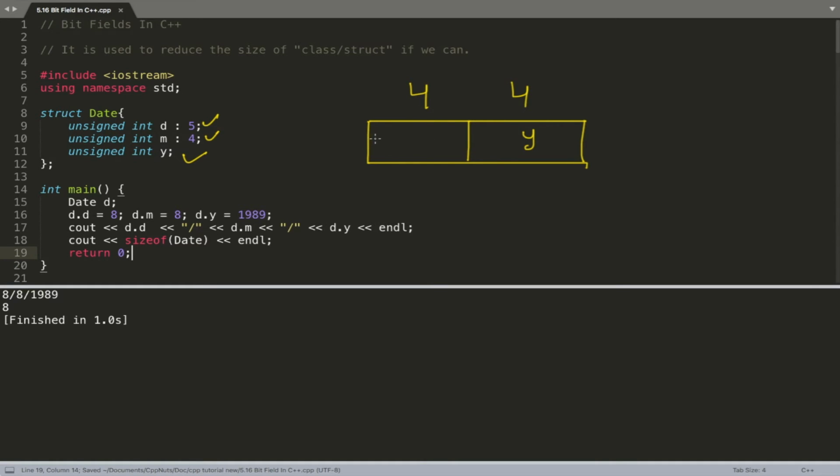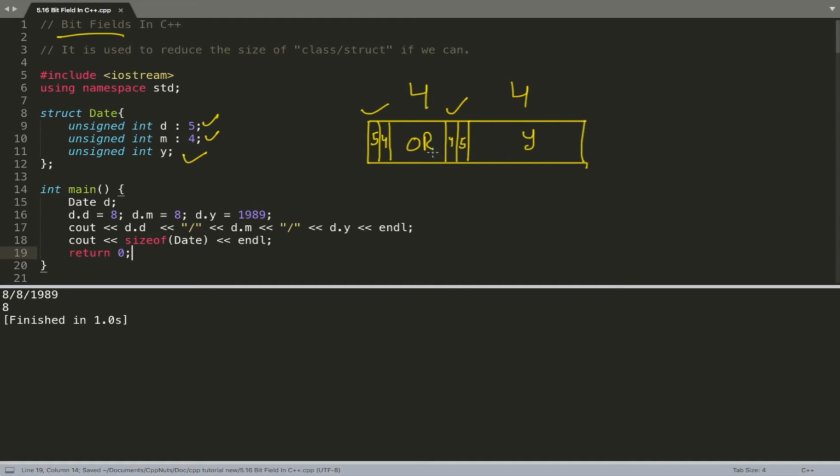In that case, either the first portion is going to be 5 and the next of that is going to be 4, or this one is going to be 5 and this one is going to be 4. Why am I saying or? Because this is totally implementation defined. However you have implemented your compiler, you will define that I will follow this rule or that rule when dealing with bit fields. So this is totally implementation defined.